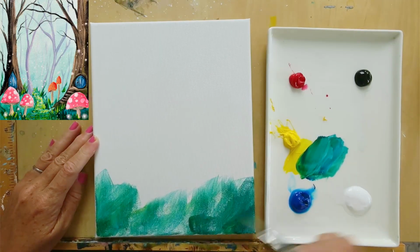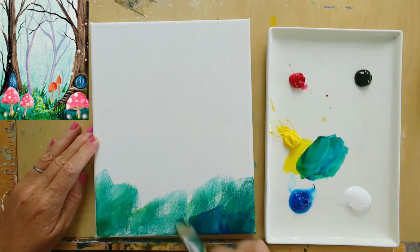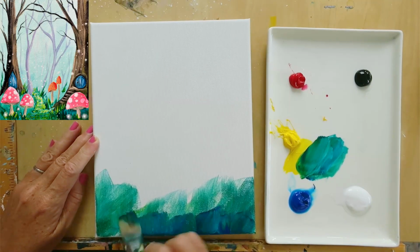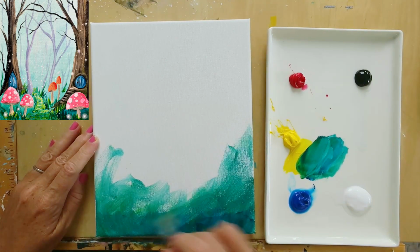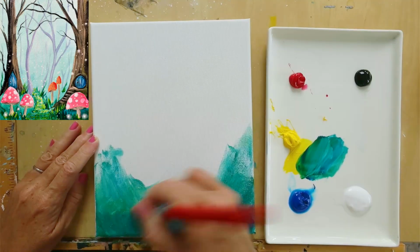You can even just dip your brush in the pure blue and just sweep it on the bottom, little cat paws. Maybe they go up a little higher on the sides. I always like doing that for these kinds of paintings.